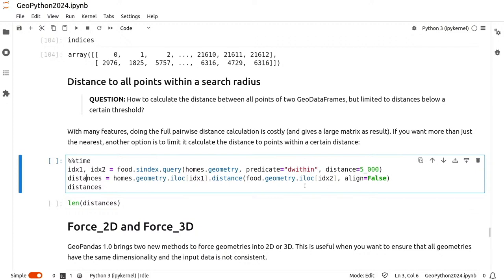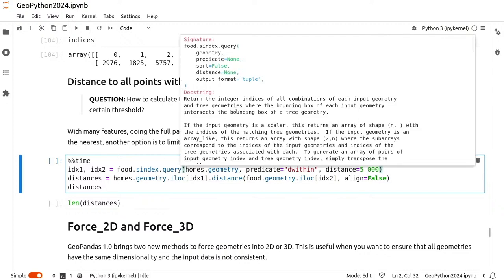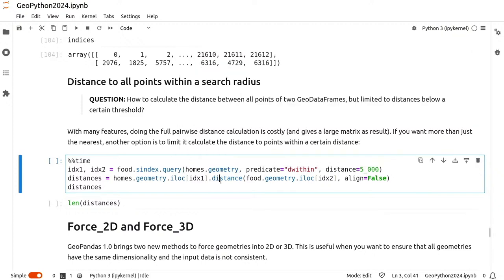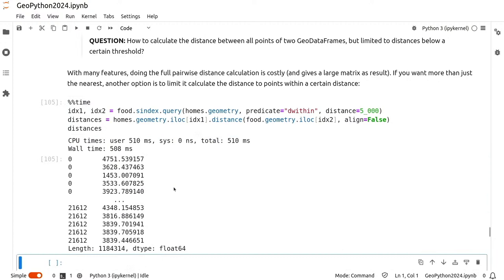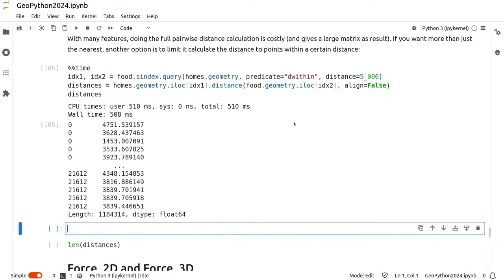And again, you can ask, I'm not sure, in this case we can't directly return the distance, I think. No, we can. We need to update this example. That's newer, because what this example is doing here, I will run it so I can show the output, is we calculate the indices of the left and the right data set where we have a match being within 5K of each other.